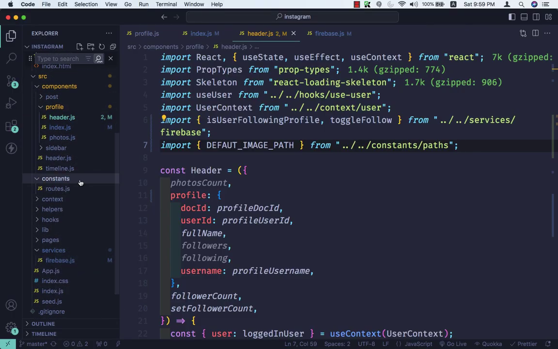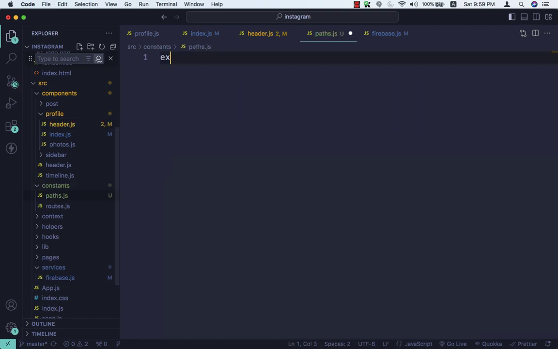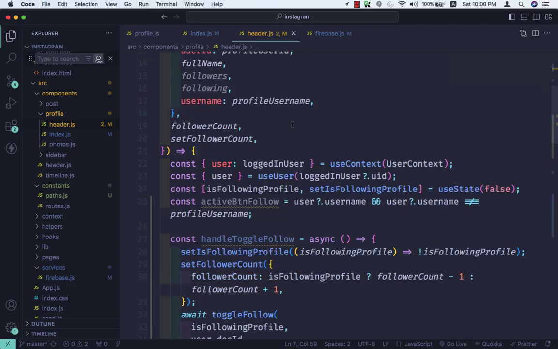So I'll create a new file and name it as path.js, and here I'll say export const, and I'll paste the name of that variable, and here I'm going to say slash images slash avatars slash default dot jpg. Okay, save this. This is done. Let me close this. So this part is done.